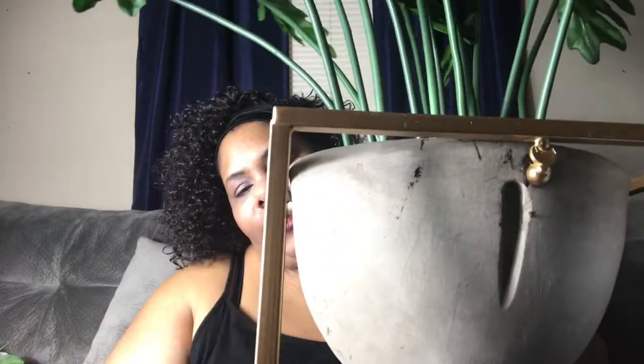What is it? Friday $40 finds. Okay, and this week's Friday $40 find is huge. This plant. Can y'all see this? Oh my goodness. Now I got this from tjmaxx.com and originally it was $49, but I caught it on sale for $39. So that puts me under my $40. Okay, I had to pay shipping, so I was a little bit over. But okay, it still was $40.